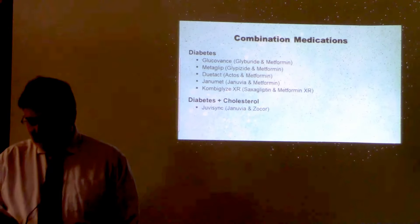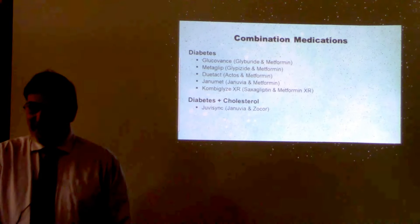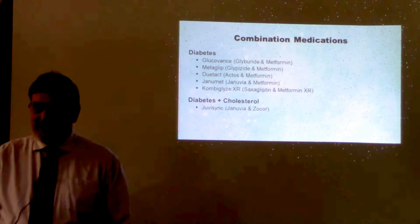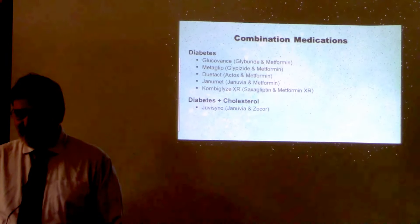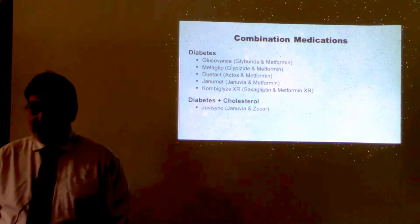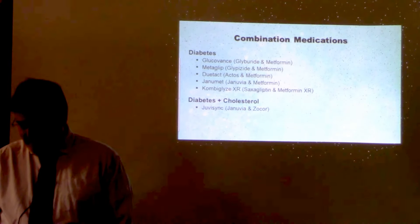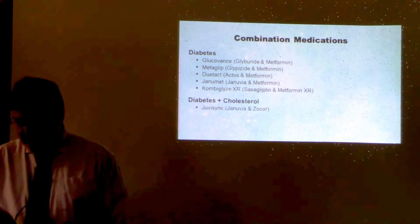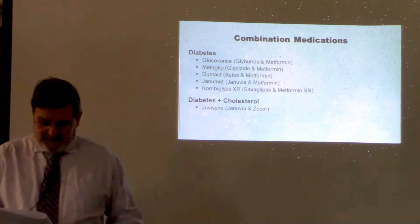There's also a new tablet that combines medications to treat diabetes with a medication for cholesterol, and another product that combines a cholesterol-lowering agent with a blood pressure-lowering agent. Combination products are making their way back onto the market, largely because people are taking so many pills they want to reduce the number. However, the main drawback is price — the combination tablet sells for about the same price as Januvia alone. Talk to your pharmacist or doctor about your best options.